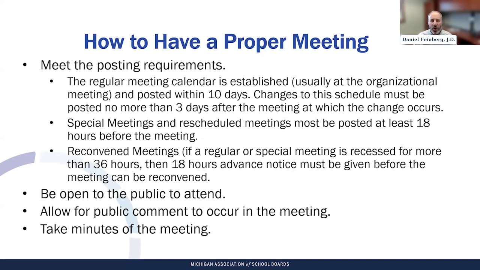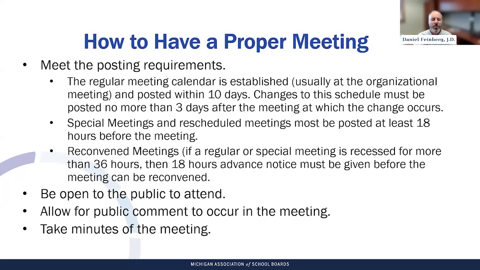Your meetings have to be open to the public to attend them. You have to make sure that they're available, accessible. You can't have it at somebody's house or behind a closed door. If you're having a meeting at your local private athletic club where the general public can't get in, but you go, the meeting's open to the public, you've actually violated the Open Meetings Act. So you have to make sure that wherever you're going to have your meeting, the public can get in, no hindrances in front of them.